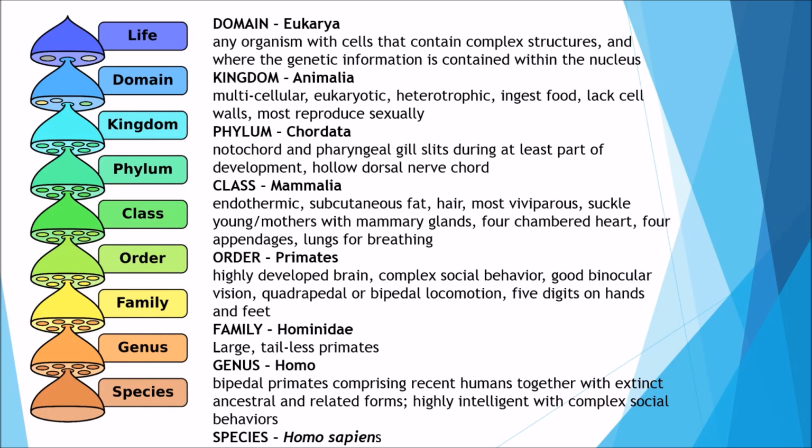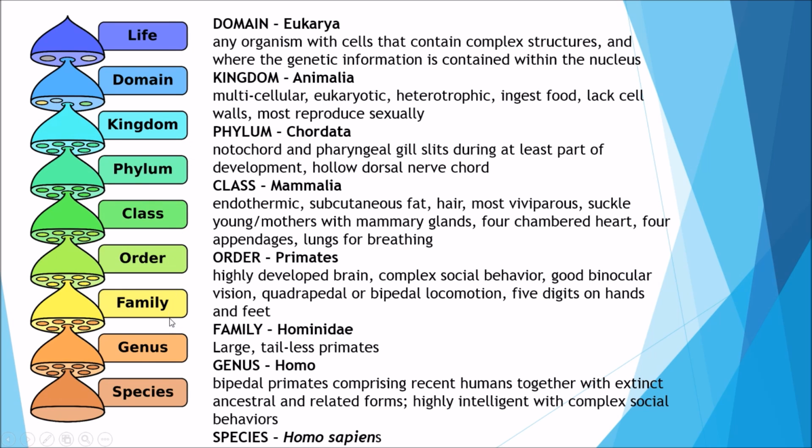So let's give an example of the basic taxonomy of a human. If you look down this side, we've got life, domain, kingdom, phylum, class, order, family, genus, species. But you're going to need to remember this. So what I want you to do is try and make up your own mnemonic to remember this. It could be something like Little Donkey Kong's Princess, and so on. So you get the idea. Just try and make a funny mnemonic to help you remember these.